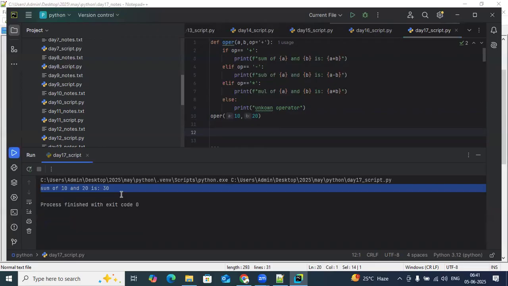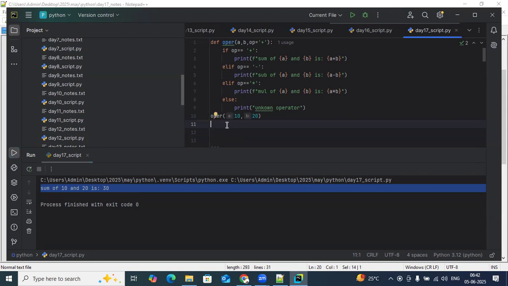When you read the file, if you're not giving any mode, the default, it is treating it as read. So somewhere inside the source code, it is defined like a function default argument, the mode for read. So here also, if I'm not providing any operator, the default argument plus it is taking and giving the values.